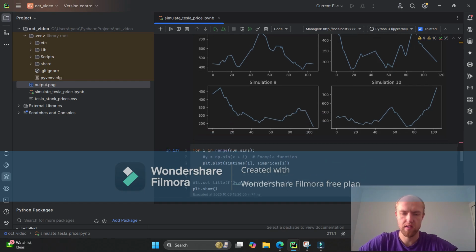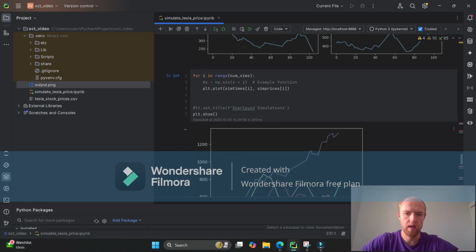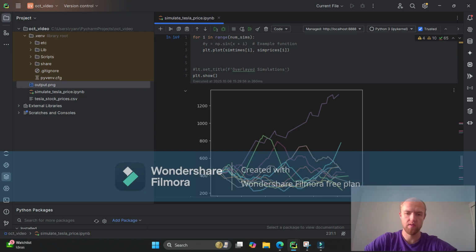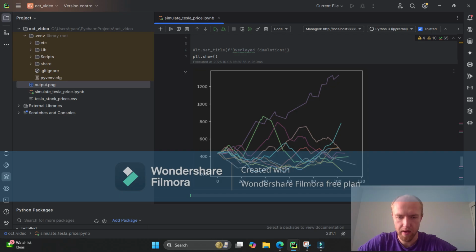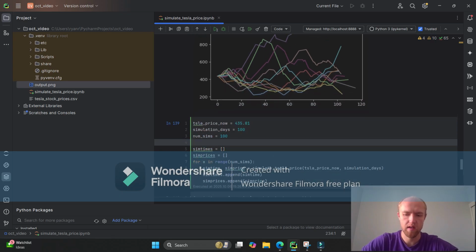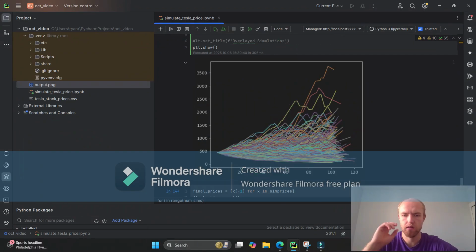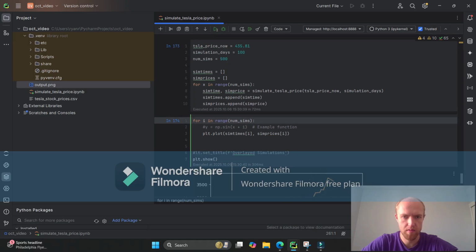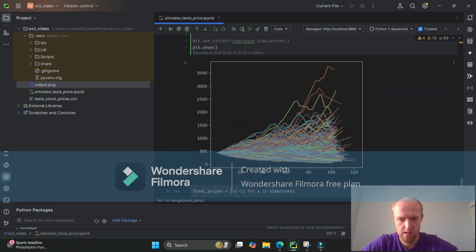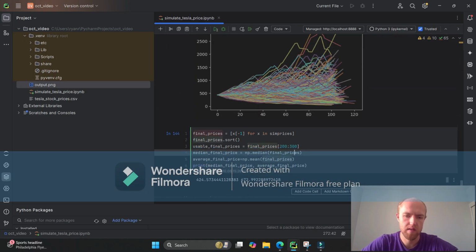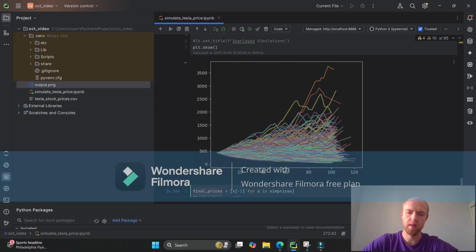Let's try to run it again. This is a graph of all of those charts on top of each other, just so that they're easier to compare. Let's try 100 of them. Yeah, so here we get some bulk behavior, staying level, and then a few outliers up, and maybe a few that went really low. Here we go. This is the same chart except with 500 simulations, and maybe this is a reasonable way to gauge the bulk behavior.